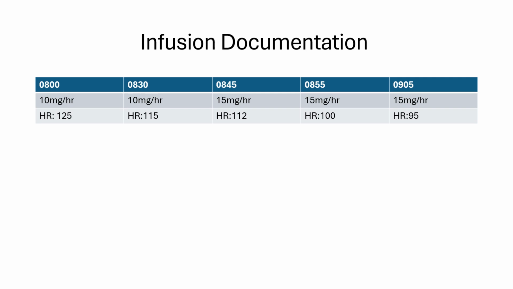So let's take a look at this documentation together. What stands out to you? Well, to me, at 8 o'clock, we started at 10 milligrams an hour, which we should have started at 5, as indicated in the order. We should be increasing by 5 every 10 minutes. But here, as you can see, it was every 30 minutes, 15 minutes, and then eventually 10 minutes. We did eventually increase by 5 milligrams an hour, as indicated in the order. This is our max, so we continued it at 15 milligrams an hour until we achieved our goal of a heart rate less than 100 beats per minute. Although we did get the targeted heart rate, this is an example of what not to do. This is not the correct way to document.